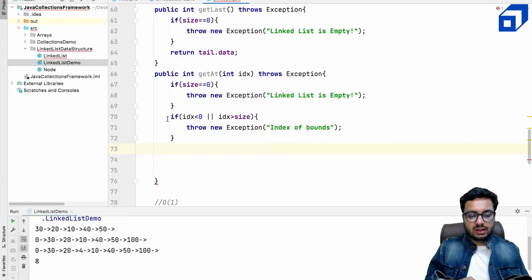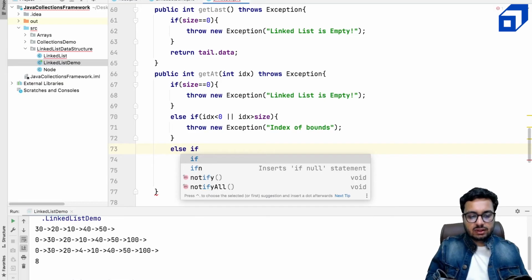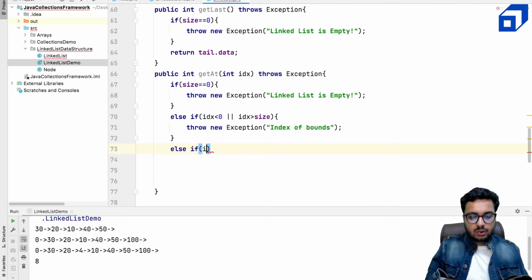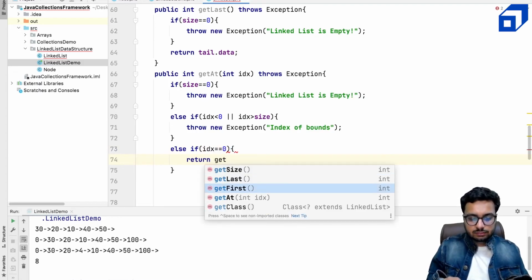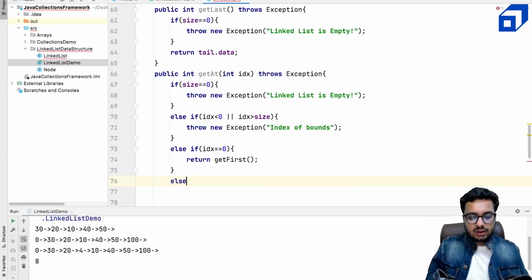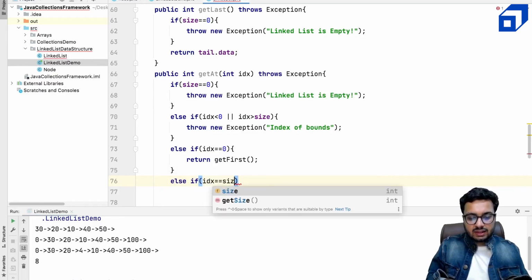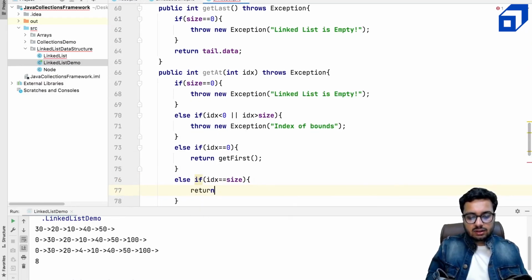If the user is really giving you a valid index, then if you're talking about index 0, you can say return get first. Else if index is equal to size minus 1, because the last element will have an index size minus 1, you can say return get last, right?